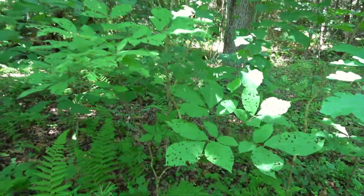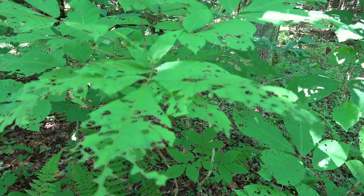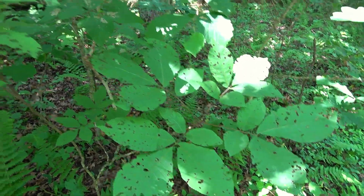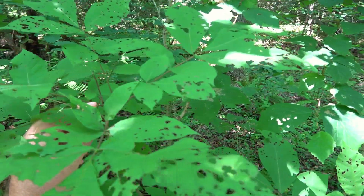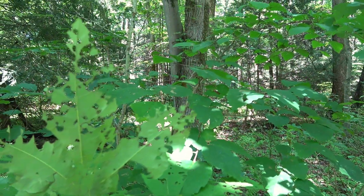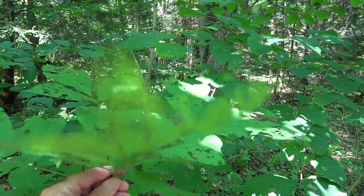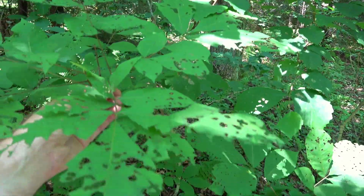Alright, so check out these leaves over here. Someone has definitely been eating here. Let's see if we can find, even down here. Let's see if we lift. I'm not sure if we'll be able to see anything or not. Just lifting up the leaves, looking to see. Look a little bit more off camera, see if I can find who's eating these.